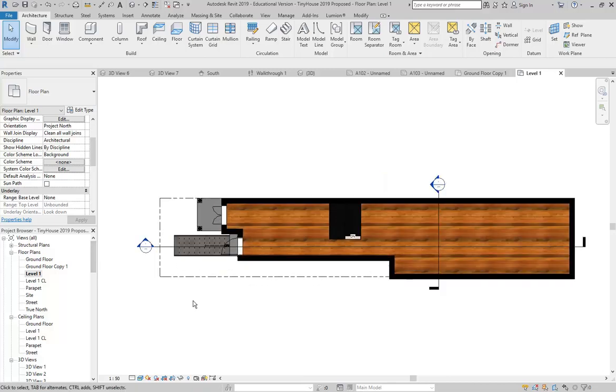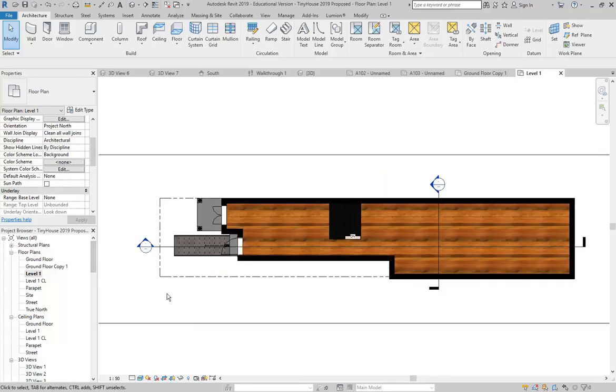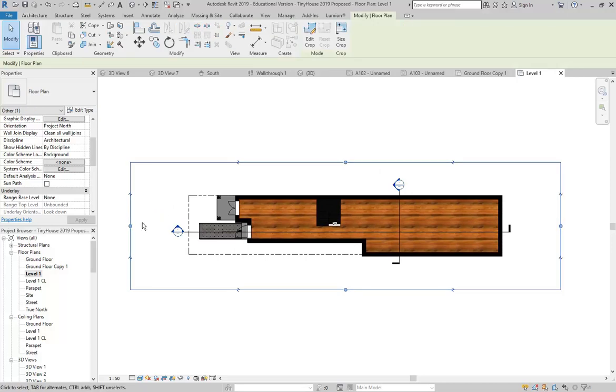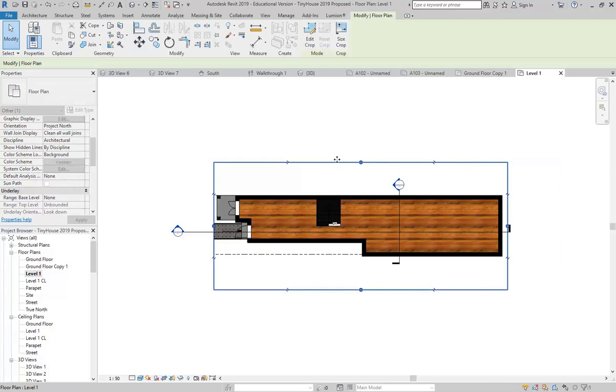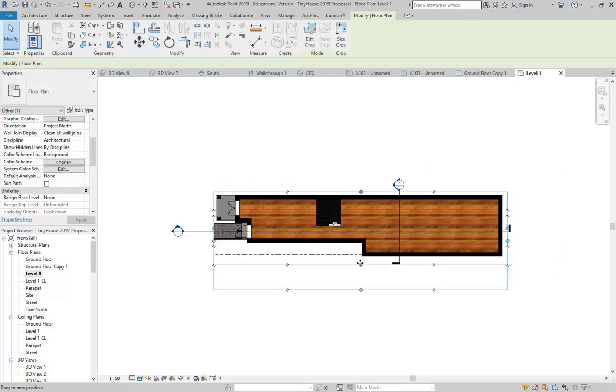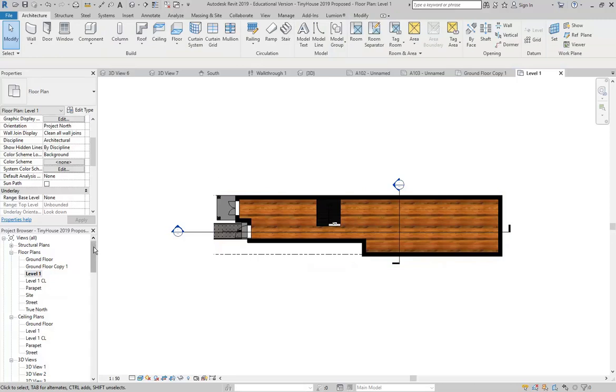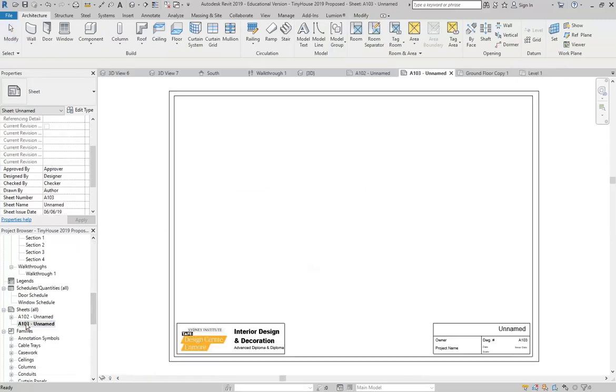Oh yeah, now the cropping. There is a way of cropping from one page to another, but I don't want to show you that because it's a bit of a technical thing. So I'm just going to manually crop this view like I've done before. So now back to my page.